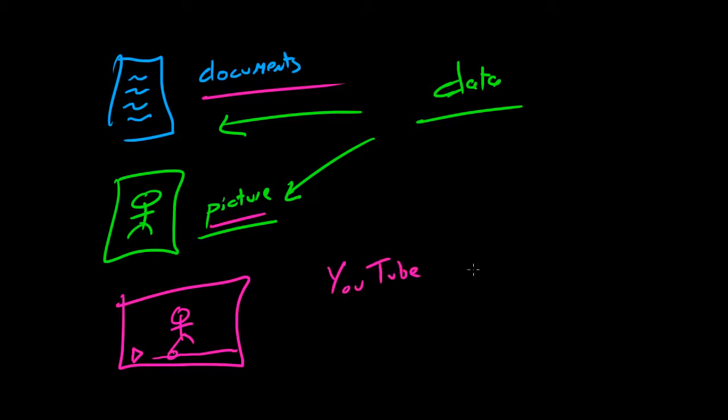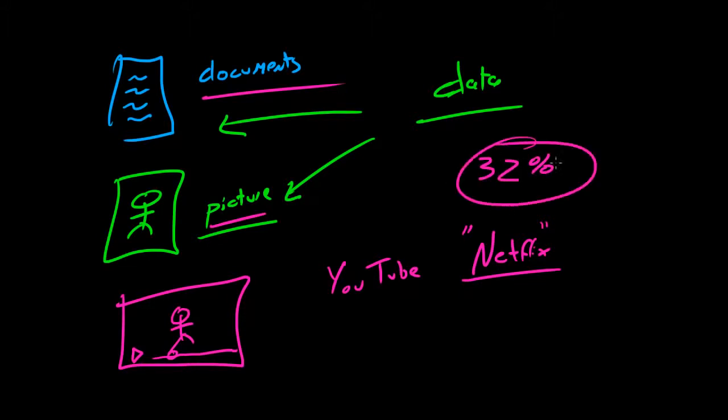or Netflix. By the way, I'm going to throw a bunch of fun facts at you guys in these tutorials. Did you know that Netflix is responsible for almost 32, actually more than 32% of the entire bandwidth in the United States? Isn't that freaking amazing? And we'll talk about why videos use so much data. But anyways, these are the different types of data that we can transfer computer to computer in a computer network.